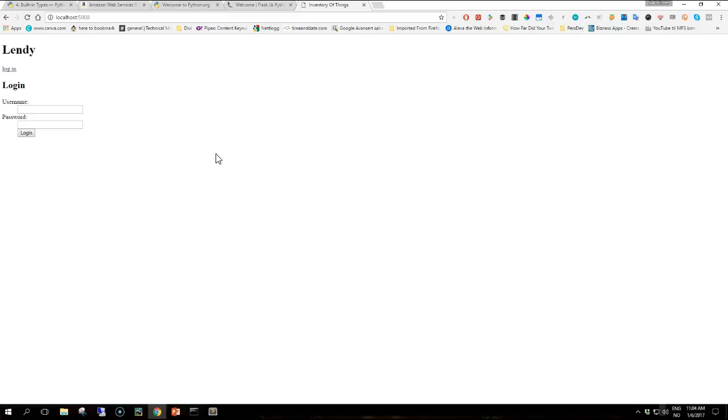So now we want to add the screens we'll use to list our items and add an item to our inventory. Again, I have provided the HTML files, but feel free to type them all out for your own muscle memory.